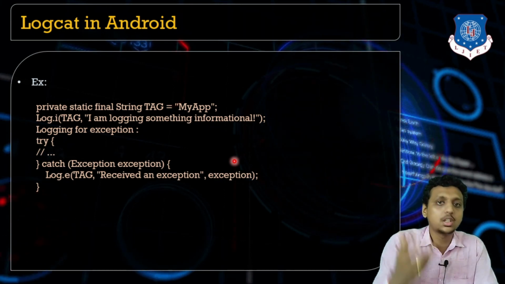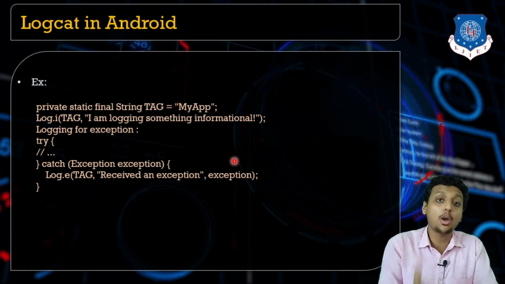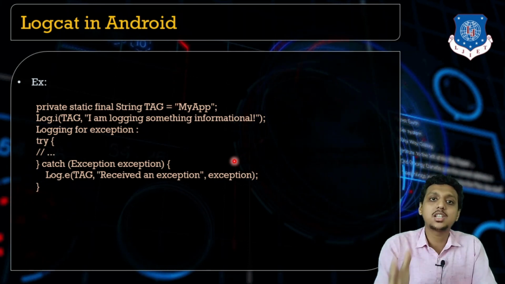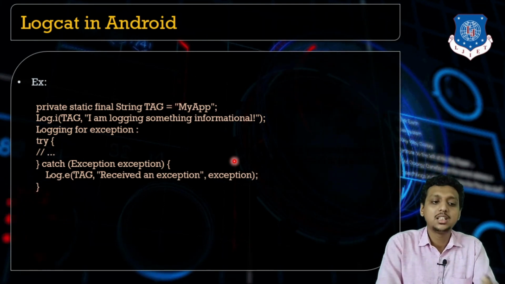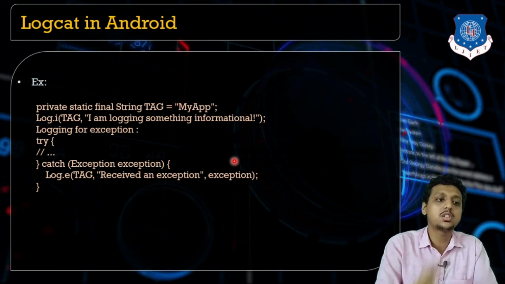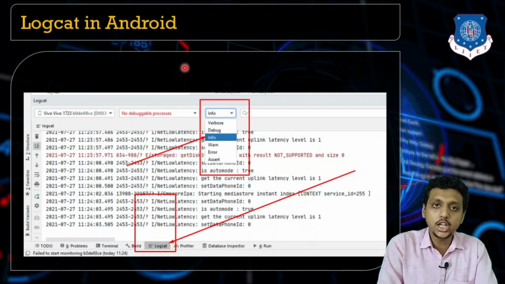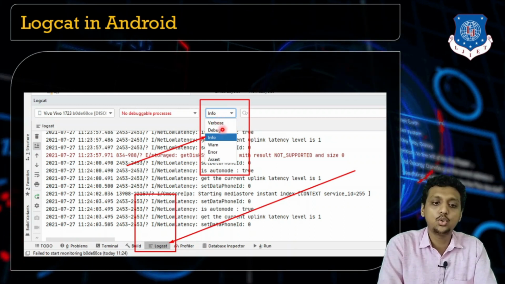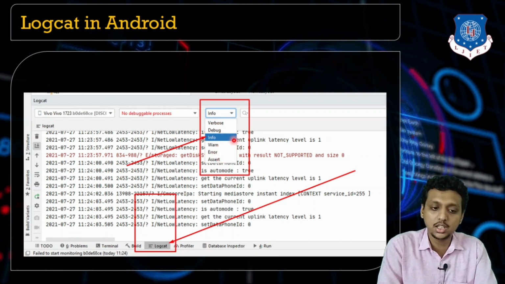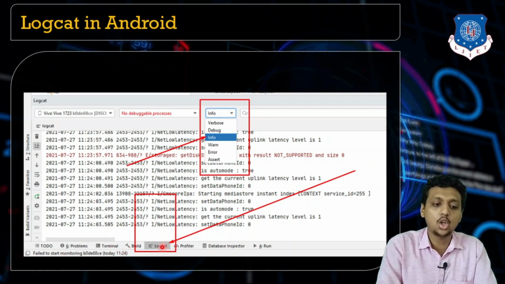We are going to use the logcat to print messages like onStart method is called, onStop message is called, MainActivity onStart, onStop called. For that, students, I have written the tag over here, and I have introduced how the logcat can be used. Now, in the logcat in Android Studio, you can filter the types of logcat messages like info, verbose, debug, warning, error, assert. All messages you can see and filter over here. This is a panel under Android Studio where you can find the logcat.